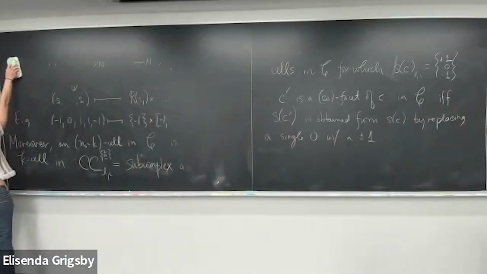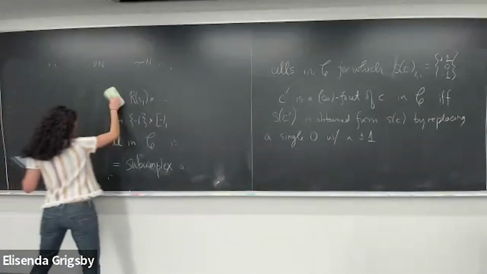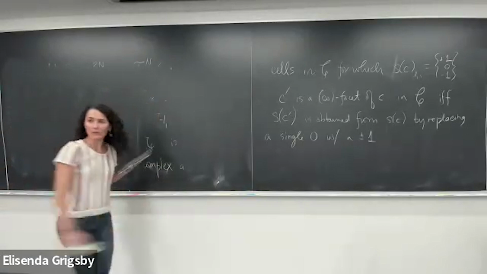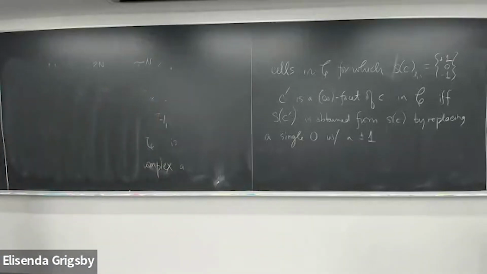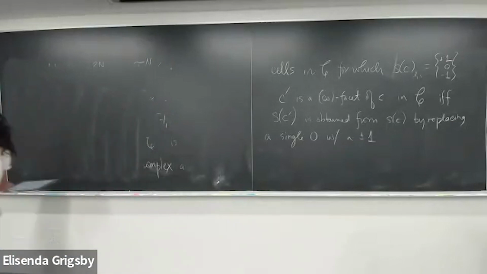Let's just carefully draw this picture. Now, when you say, am I supposed to read that as C prime as a co-facet of C? Or what is the co in parentheses there? Yeah, I guess C is a facet of C prime. Okay, that is how you should read that.